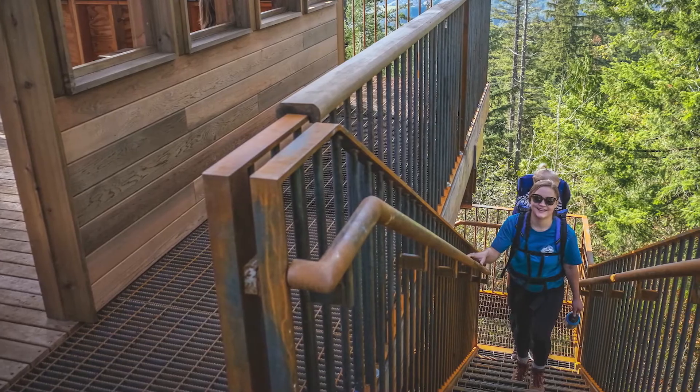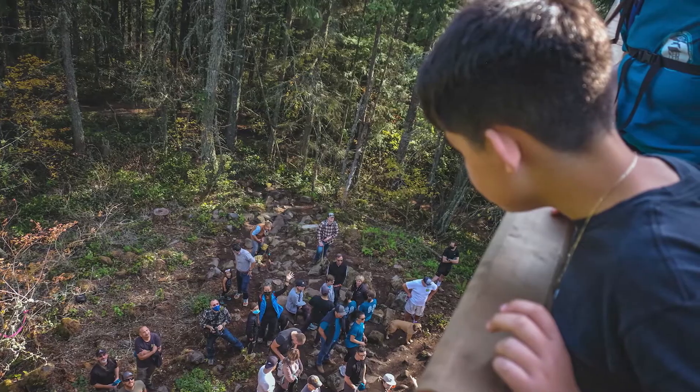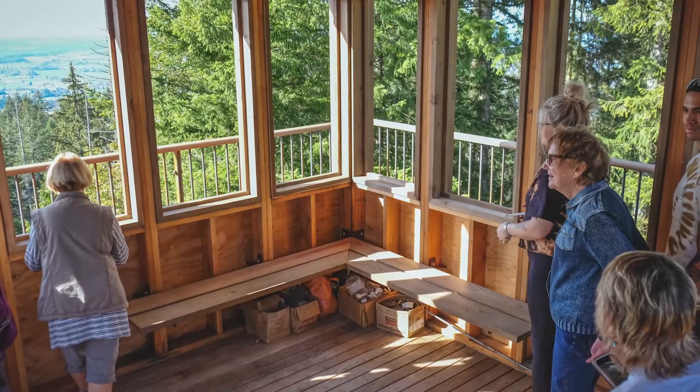The Mount Peak Lookout Tower is a special thing and you get a real interesting view of southeast King County from that spot. If you have a good idea and you think it would benefit a lot of people, don't be afraid to ask. Just keep looking for different avenues to get your project done — that's what we basically did and it ultimately came to fruition.